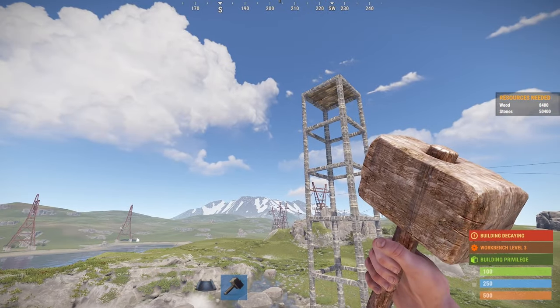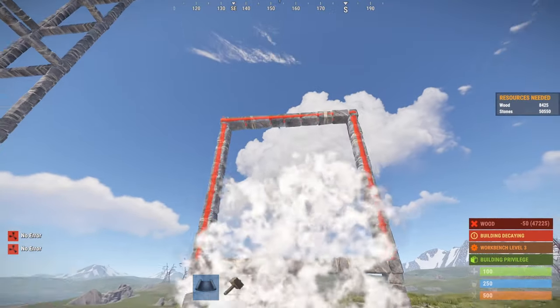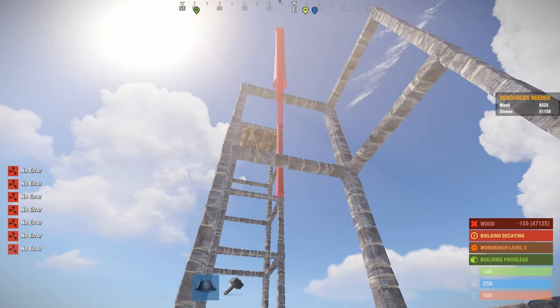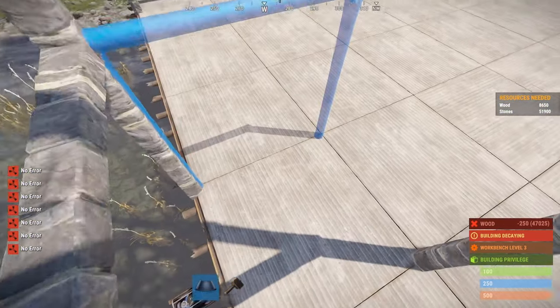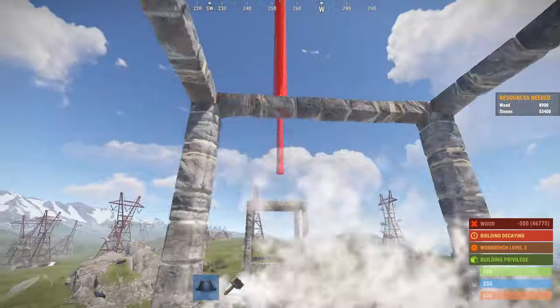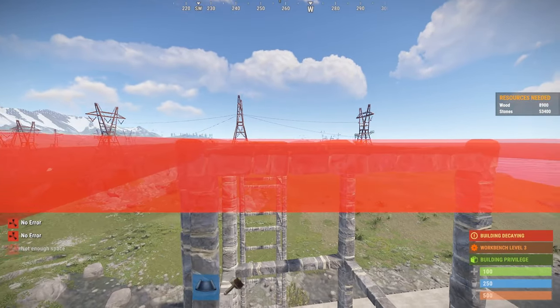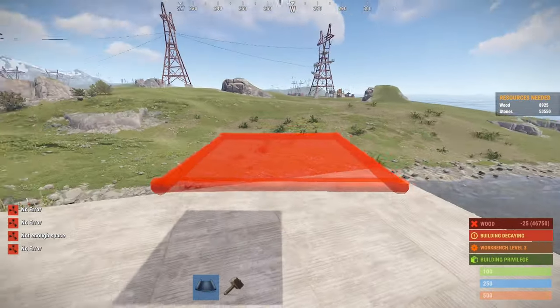So once you get six of those set up, let me finish putting my six up, because we're going to need it for power. Once you get these six up, put your wind turbines on top of it. Get up there.